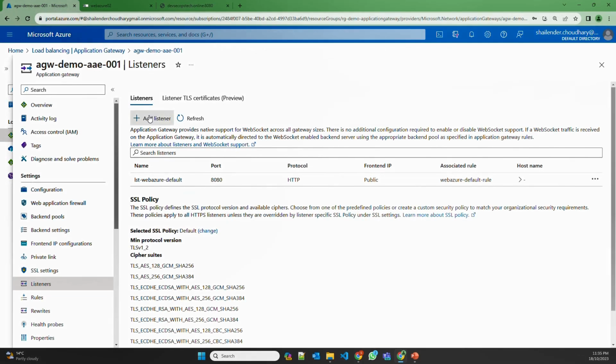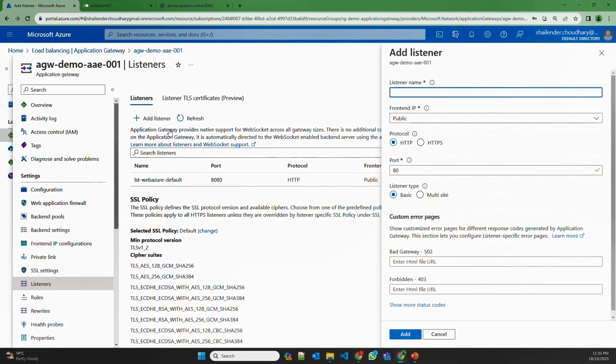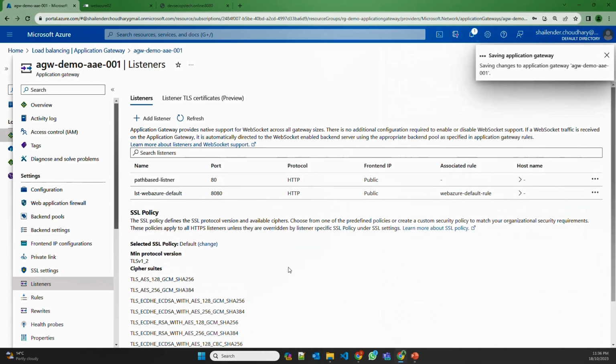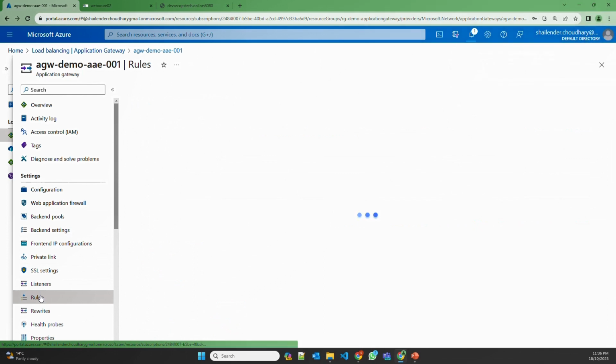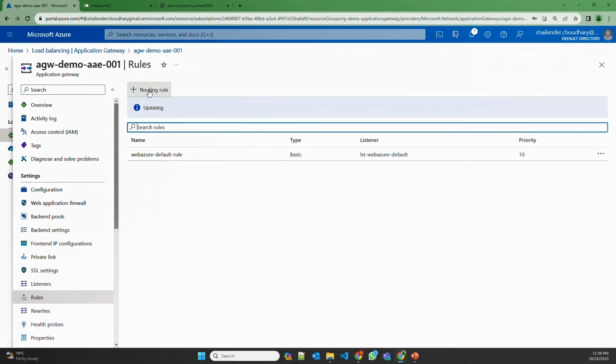Let's go back to our listener, add a new listener. And this time we'll use a path-based listener. Port 80, public IP, all the settings are the same. Now let's go to the rule. We'll create a new routing rule.